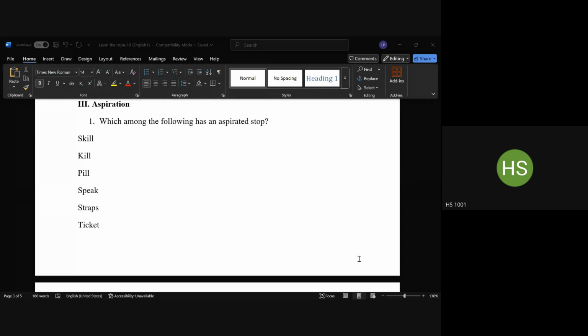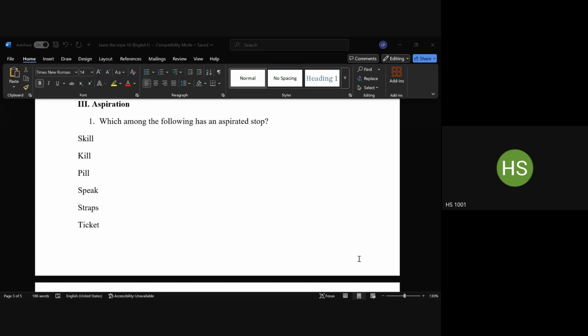That capability is only found in these three sounds, the three voiceless stops, which are ka, ta, and pa. Again, just having that sound somewhere in some syllable of a given word will not make it aspirated. There are two conditions to it. The first condition is that this particular sound, whether pa, ta or ka, has to appear in a stressed syllable.